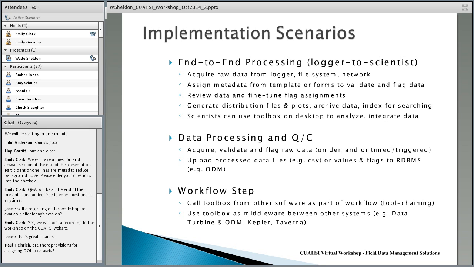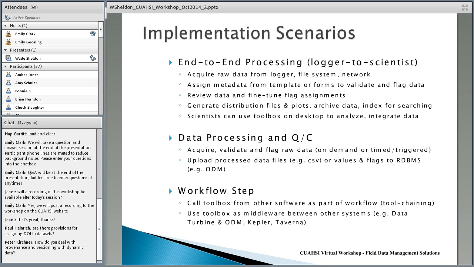But, of course, in environmental programs, there are a lot of good tools out there, things that may provide other features that this doesn't. Or you may just have existing infrastructure that you want to work with and not just pass away. You want to use this for part of your workflow. So you can couple this software with a lot of other software to just perform data processing and QC and then connect to those other systems.